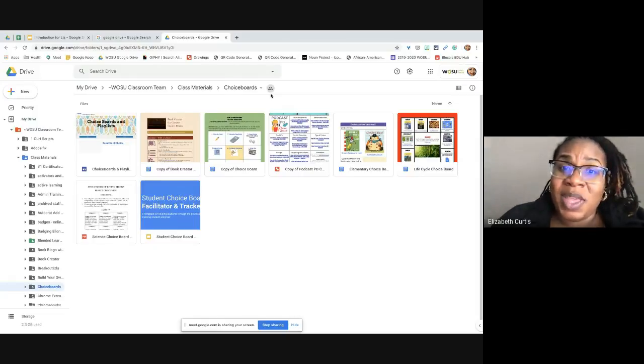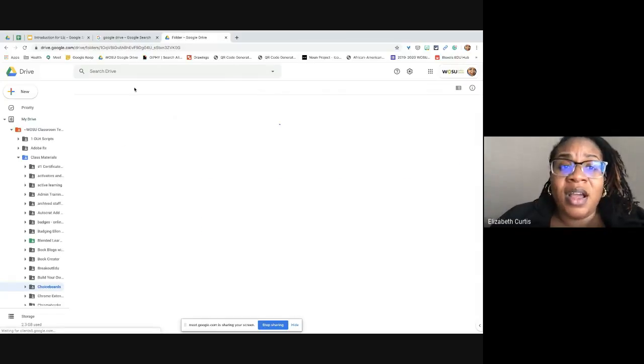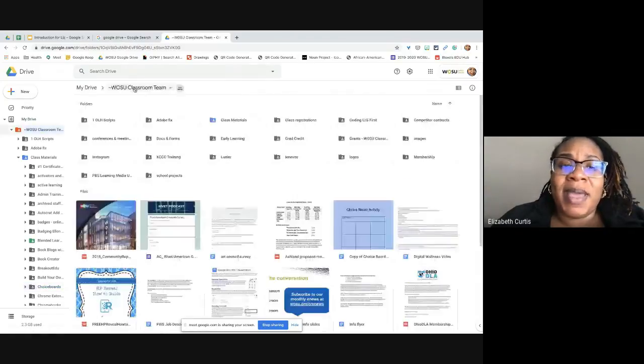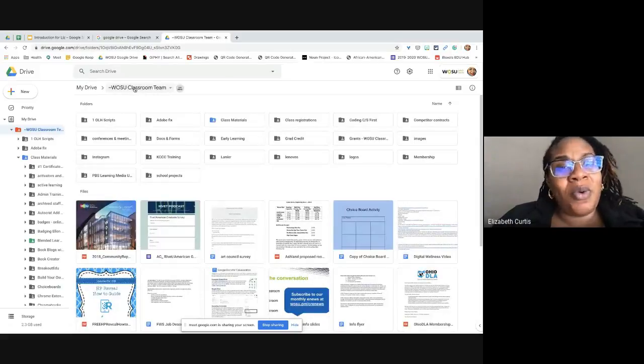these files with. At any given point in time, if I'd like to back up a folder or back up two folders, if I just click on one of those links, it will automatically take me back to that folder. It's kind of like a horizontal table of contents for you so you can see exactly where you are at all times.